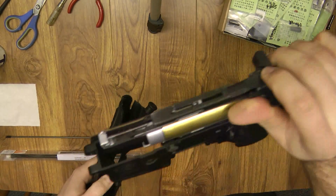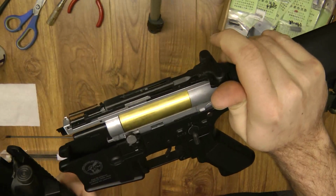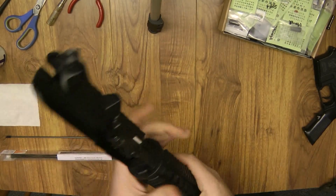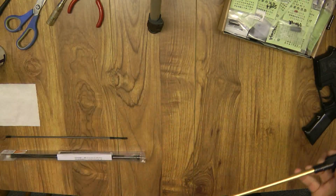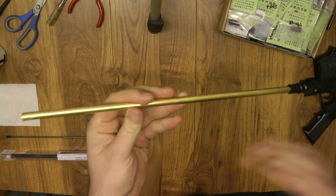This top part here, the charging handle clips onto the top there, so that'll actually stay as one whole piece. Just put that aside. So then we slide the hop unit out of the upper receiver. Put this bit aside as well. Then we have the barrel, as you see in a standard gun.